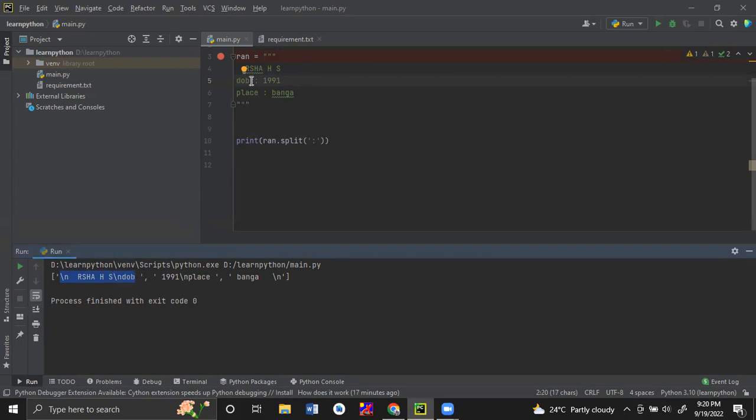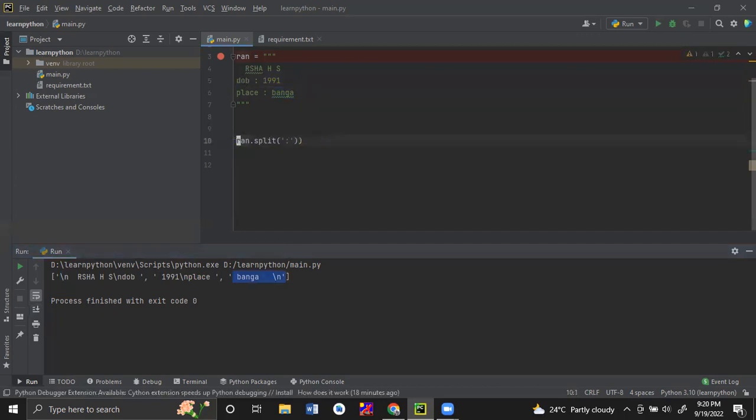Then after that colon till the second colon, that is the second value. After the second colon, till the end, that is another value. So this is actually a list.